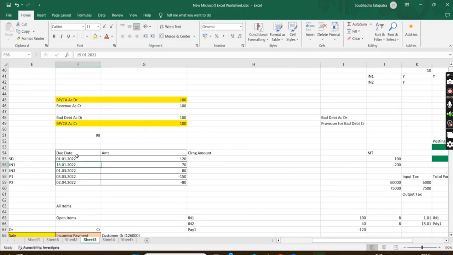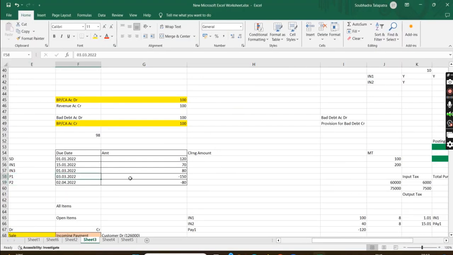Second invoice, this is the security deposit. Second, I have invoice number 1, which is due on 15th January. Then I have invoice number 3, because maybe the second invoice is cleared somehow, manually cleared or something. I have 1/3. Now on 3/3, the customer made 2 payments.